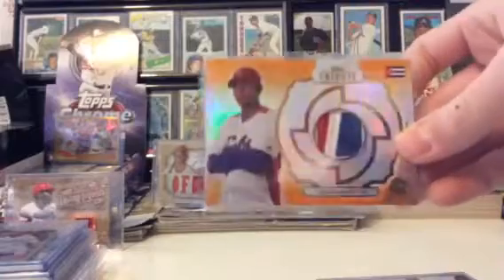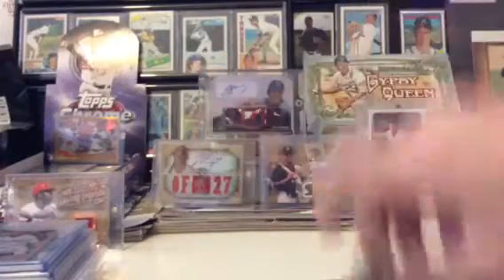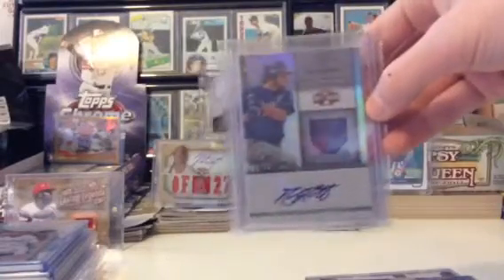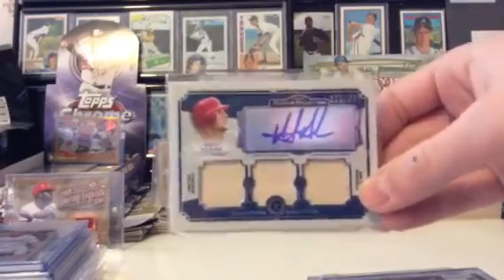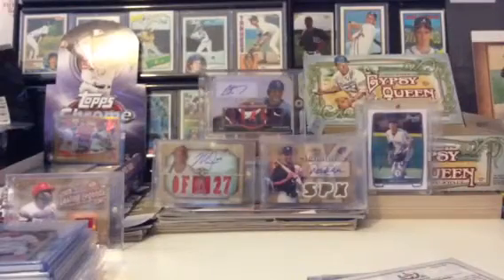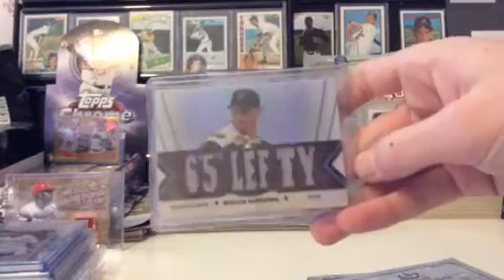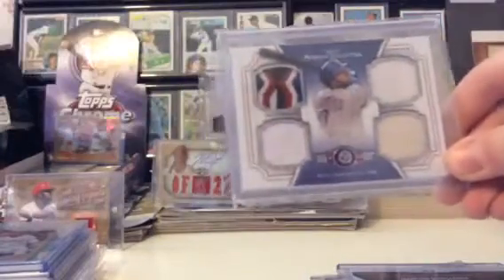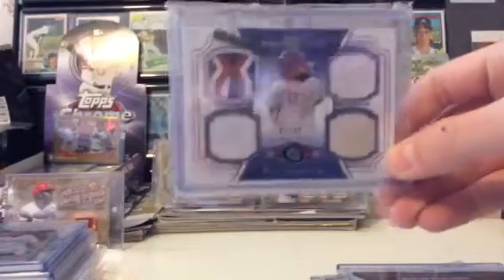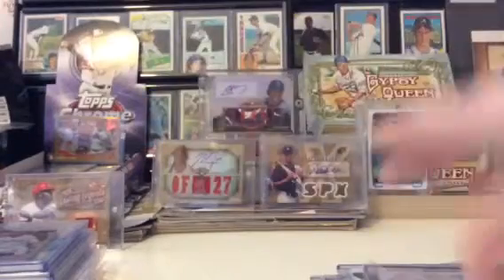A three-color patch of Esquivel number to 25, Mike Moustakas jersey auto number to 299, Matt Adams triple bat relic auto number to 299. This one's going to be a little harder to get: Madison Bumgarner 65 Lefty Triple Threads number to 227, and a quad relic — one with some dirt and one with an insane patch you guys have seen — number to 299. Now to the higher-end ones you've been waiting for.